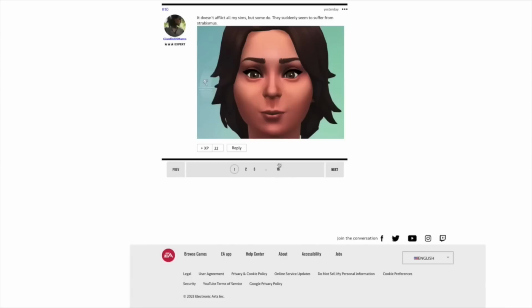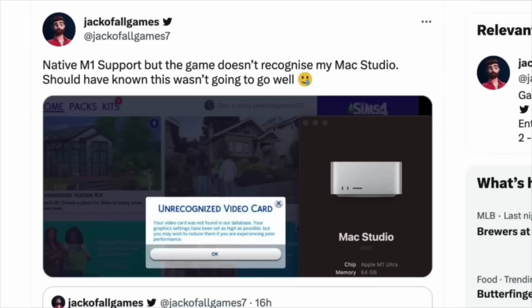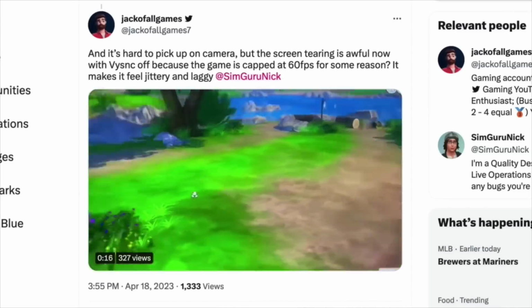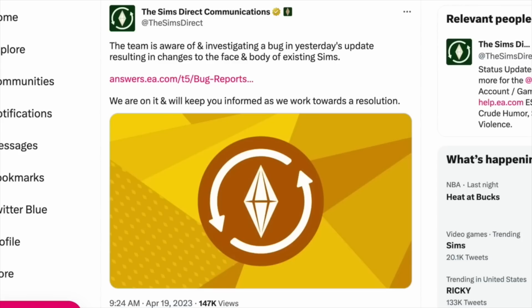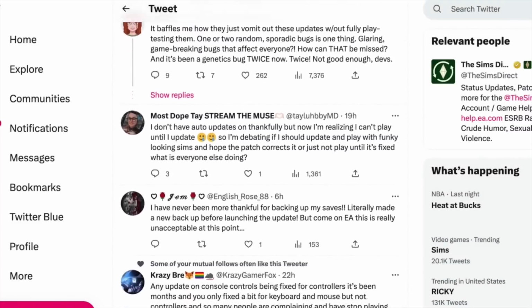A lot of people were having face issues when it came down to the Create a Sim, and just more bugs in general. Things were happening in game, and the community manager did speak out on the entire issue because everybody was going to EA Answers HQ. Now, the Sims Direct team did make a statement saying that the team is aware of and investigating a bug in yesterday's update, resulting in changes to the face and body of existing Sims. That was back on April 19th, just a few days ago, but Simmers were still not happy.